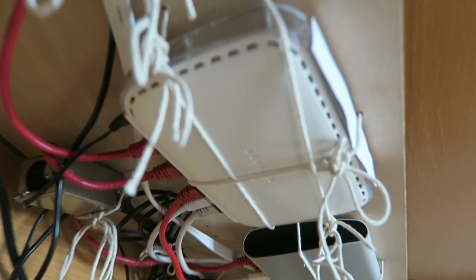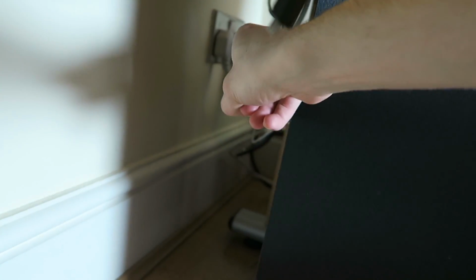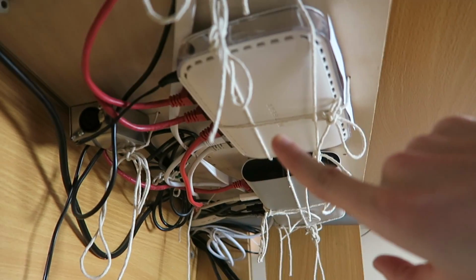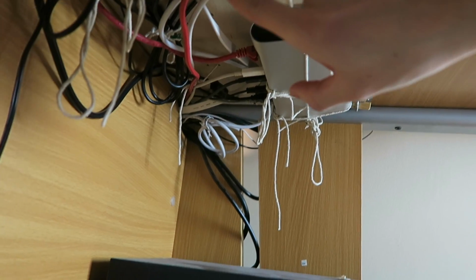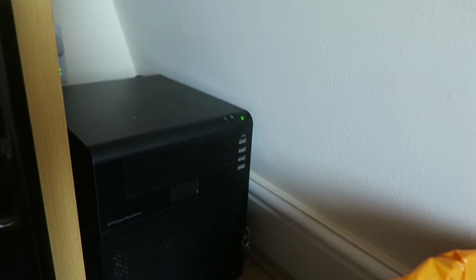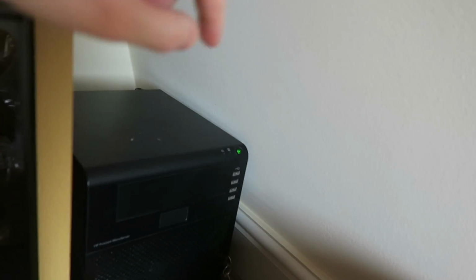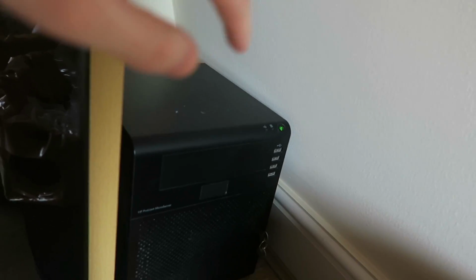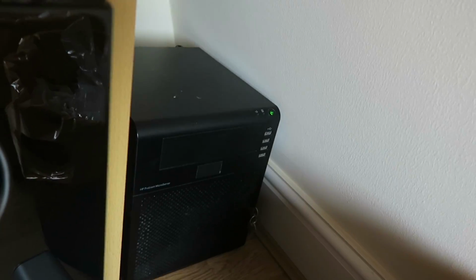This is a network switch. This flat is a maisonette, which means it's got 2 floors. The router is downstairs. So what I've got is a home plug thing plugged in there, which goes to the router. So I get Ethernet coming out of there. It goes into the switch. One of the ports then goes to this Thunderbolt dock, which is connected to my laptop. Another one goes to this server over here, which has 4 hard drives inside, giving me 12 terabytes. And I've got NAS4Free installed as the operating system on there, and that acts as a network Time Machine drive. So my laptop backs up onto that every hour.